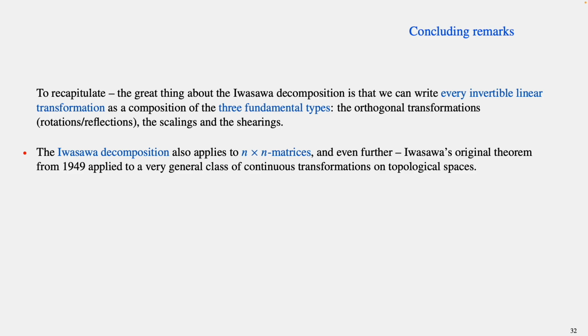And of course, the original Iwasawa decomposition does not only apply to 2x2 matrices, but it can be generalized with a corresponding statement to n×n matrices, or even much more general than that. The original theorem that Iwasawa proved in 1949 already applied to a very general class of continuous transformations on topological spaces.